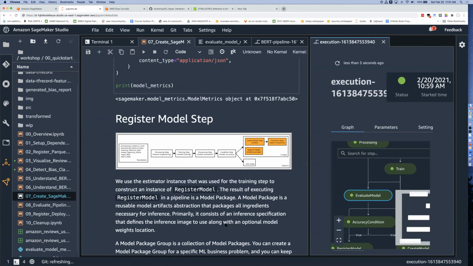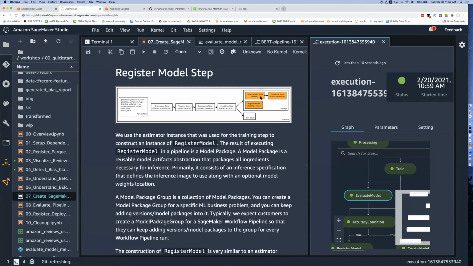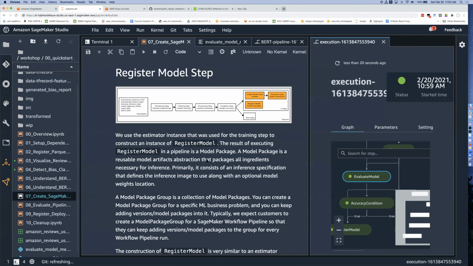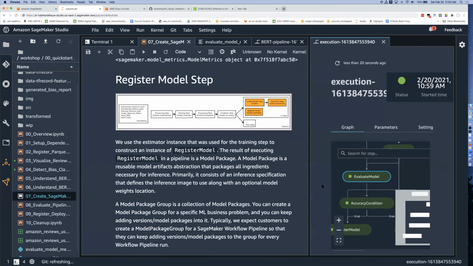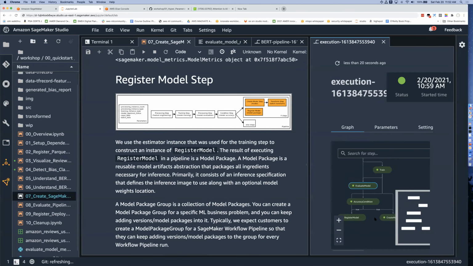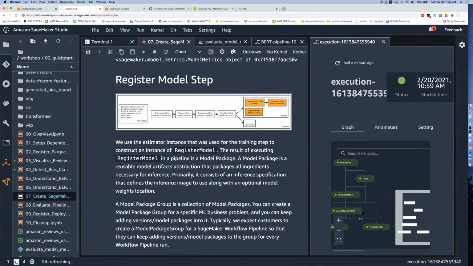Before I can talk about the condition step, we have to tackle these leaves of this graph first. So one of the paths is, if the accuracy is sufficient, we're then going to register the model in the model registry and then create it and get it ready for deployment.